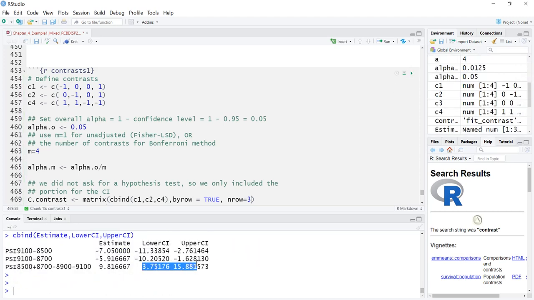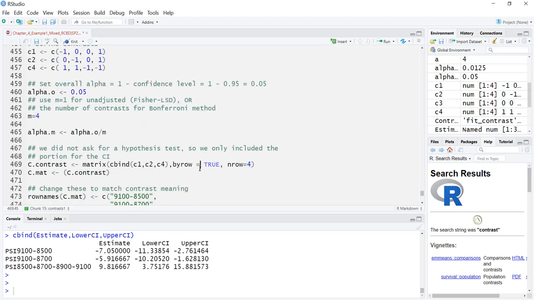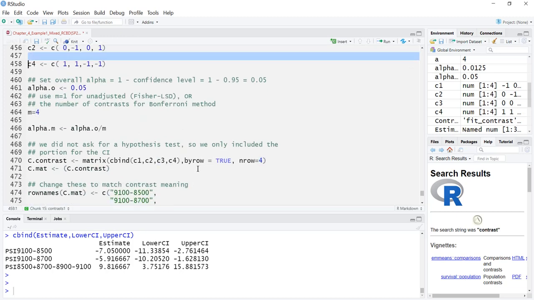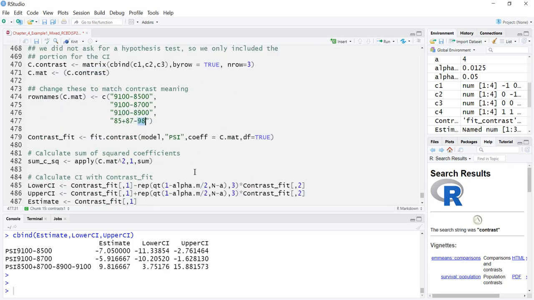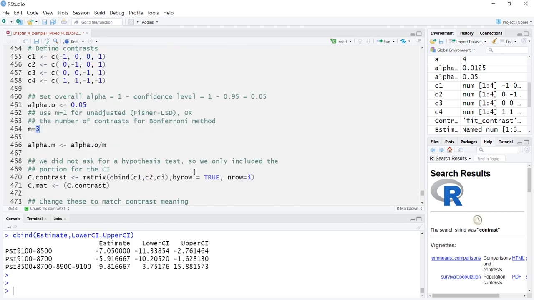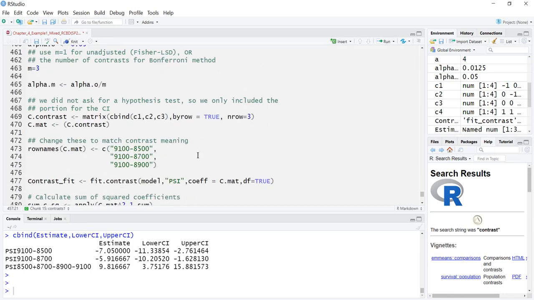And it turns out, wow, I'm surprised, that this is all positive, so that means that the average of the lower 2 is different than the average of the upper 2. Okay, so we learned something here, and then we could write that up. All right, so I'm going to undo all of this, if it'll let me, until I don't have a C4. All right, that should be good. And make sure that I didn't, okay, yep.